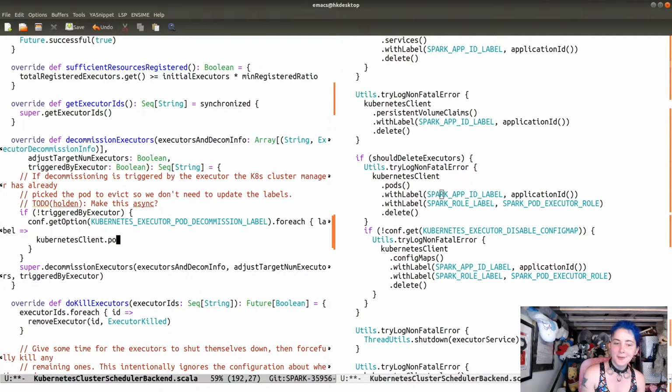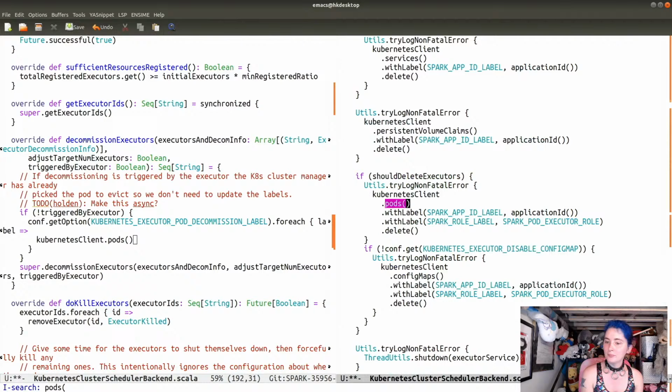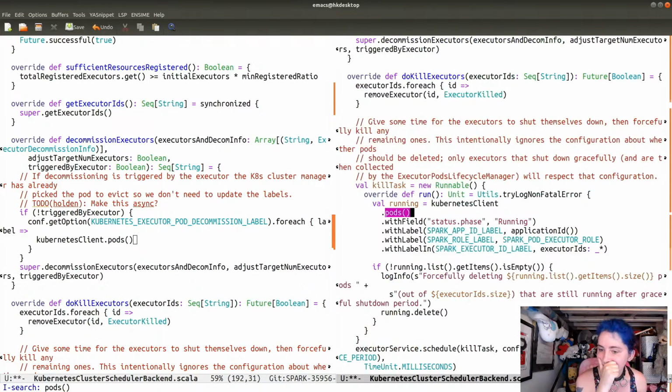Dot pods. Okay, yeah. This is actually pretty close to what I want.